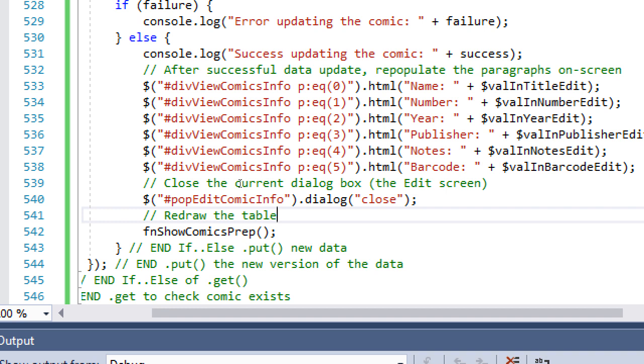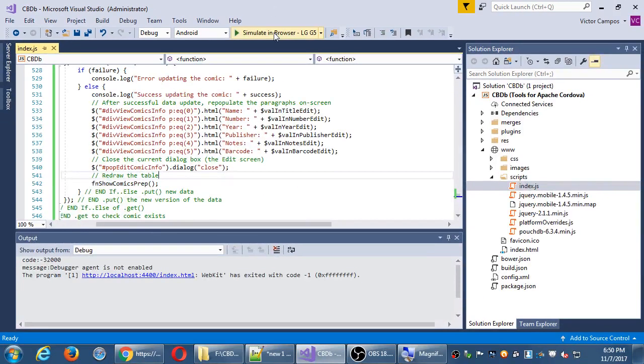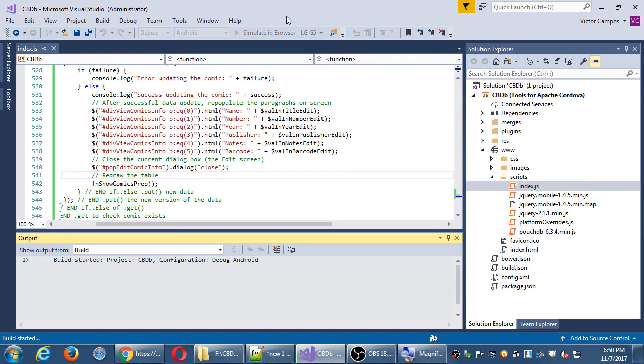We should be able to save it and test it and see how it's working at this point. Give that a shot. Check your error list before publishing, perhaps, or before running. Then run it and beta test it a little bit. Make sure you have at least one comic saved. And try to go in and change some of those fields and click that edit button. See if it works. If not, we'll pause to check. Let me check mine. And then we'll confirm that we're on the right track.